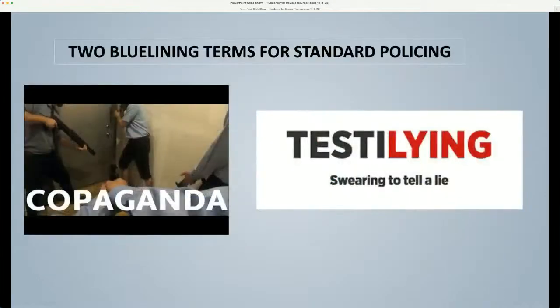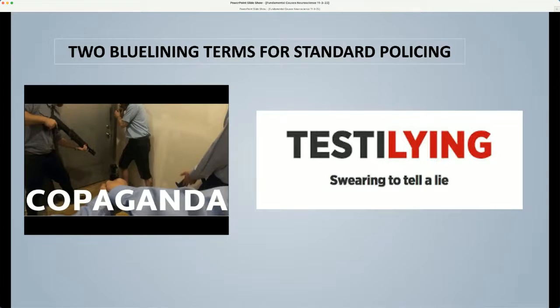There are 2 blue lining terms that you should be familiar with: propaganda and testifying. Propaganda makes the face of crime in this nation black and brown. This stereotyping is aided by the media and the entertainment industry, which assists the police in ginning up crime and misrepresenting its causes and solutions. If you turn on television any time of the day, it's just a massive number of cop shows. And many of those cop shows, the producers collaborate, like Law and Order, famously collaborate with the police in producing them and minimize any negative criticisms of policing.